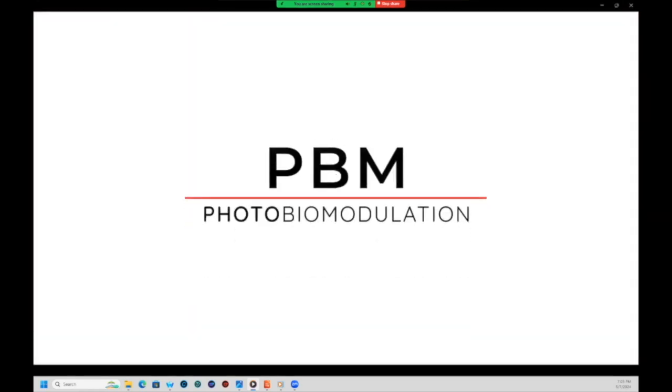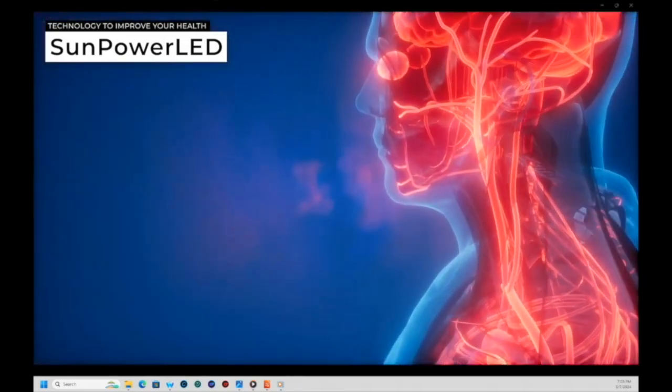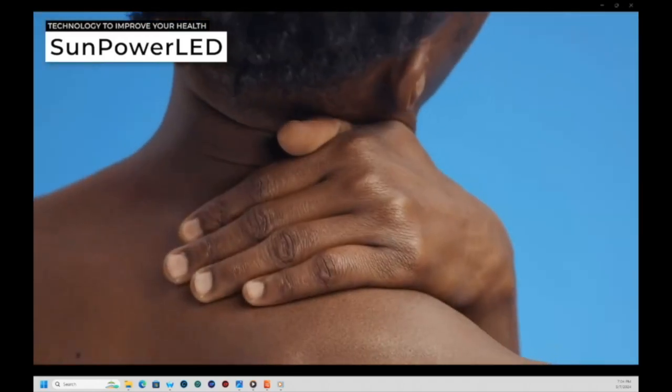PBM stands for photobiomodulation. Photo being light, bio being biology, and light coming from some kind of source. In this case, PBM is used to help stimulate healing in the body, whether it's an LED, a laser, or the sun. That light comes through the skin layers, and the cells are able to absorb that light, converting it to energy, and then there's a host of different processes that are stimulated because of that light. So you can speed up healing, and it is very beneficial for the cells themselves, for healing, for reduction of inflammation, and a host of other things.